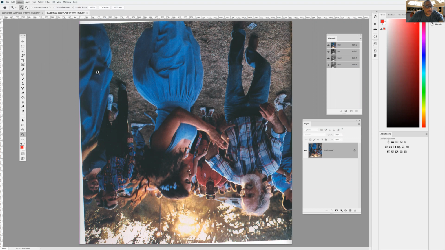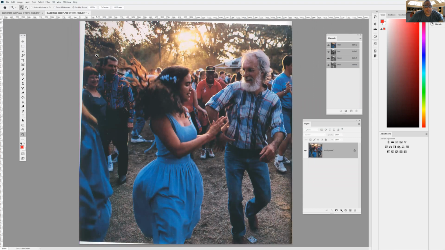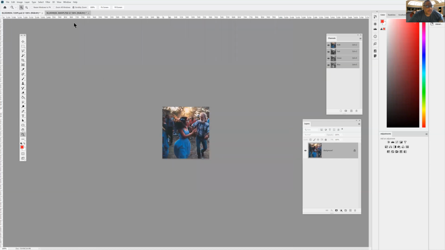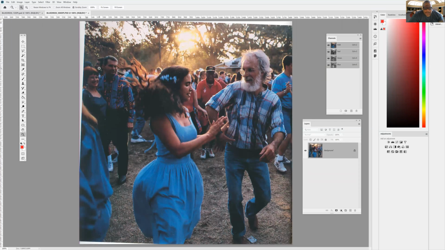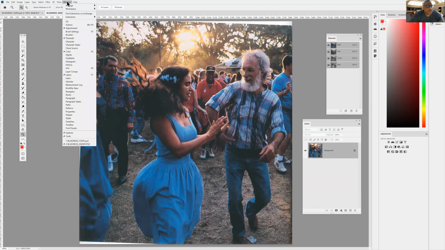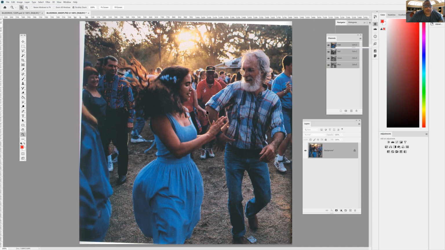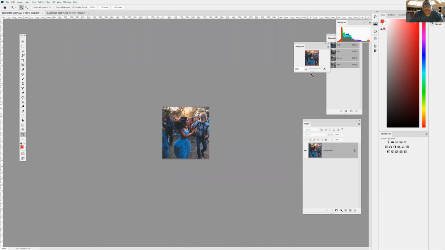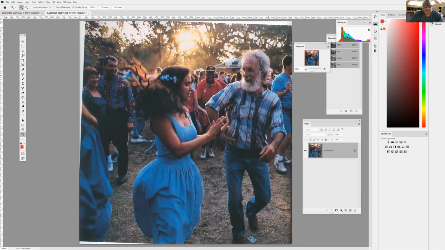Now, I want you to look at the images and begin to understand the difference in the size of these images. We're going to do a couple of tests to figure out what the dimensions are for the image. First, we're going to go to Window and choose the Navigator. We want to set both images at 100%. So this image is at 100%. We're going to go to the 72 dpi image, and we want that to be 100%. Looking at it at 100%, you can get an idea of the difference in the number of pixels inside of both of these images.